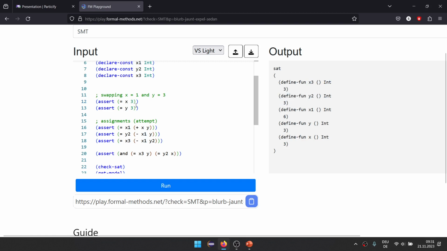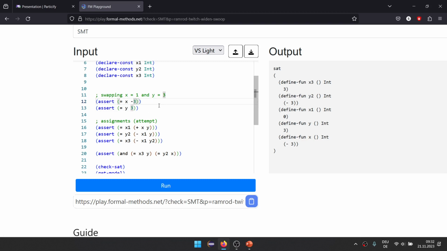Great. Can we swap negative numbers? Which one was the output? The output is the y2. So yeah, y2 is now the negative number, and the x3 is now the value of y. Great.